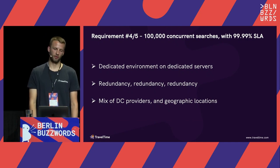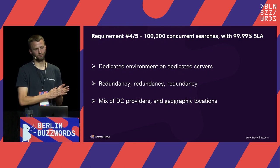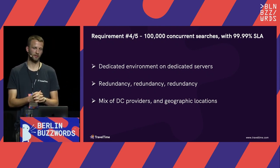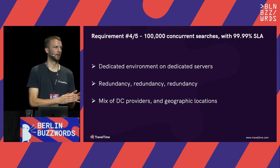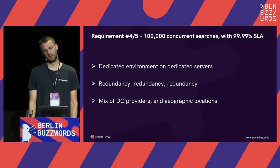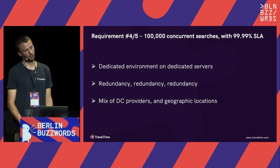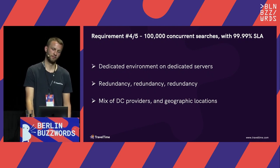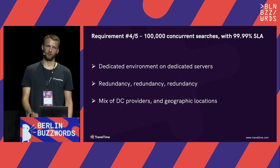For coping with huge numbers of concurrent searches with a bulletproof SLA, this is where the infrastructure kicks in. We had a dedicated environment for them on dedicated servers — everything we do is dedicated servers, not cloud servers. Then redundancy, redundancy, redundancy: in the end we had six instances running with a load balancer over the top and a failover load balancer. You could take a shotgun to five of those instances and the service would still be up. We were cautious to the point of paranoia about mixing data center providers — if a networking issue took down a whole provider, we'd still be unaffected — and also geographic locations, so a power cut in London wouldn't bring down the service.